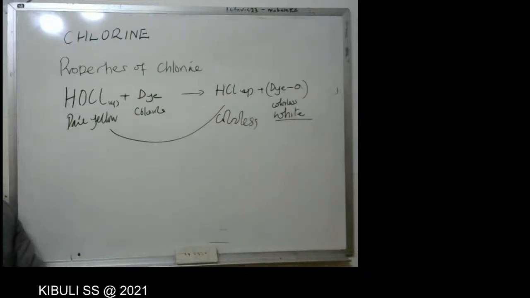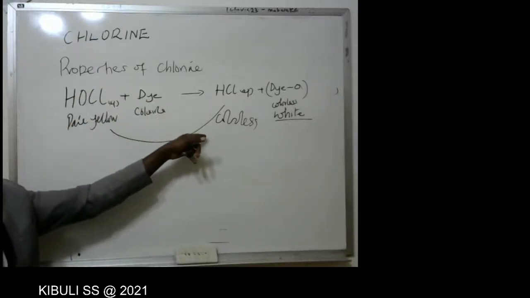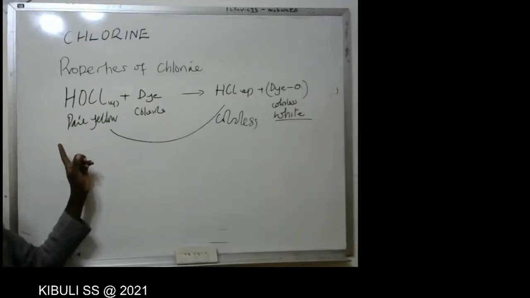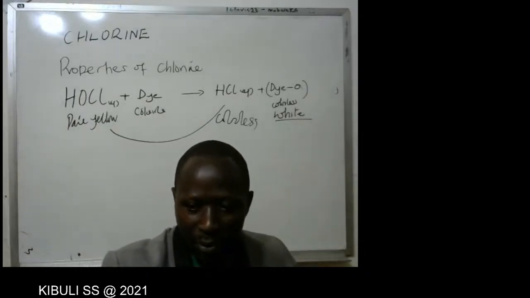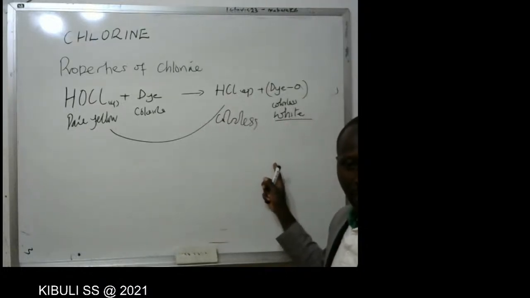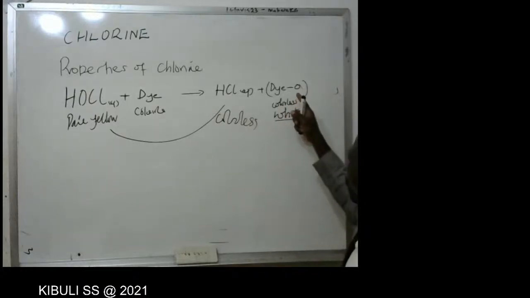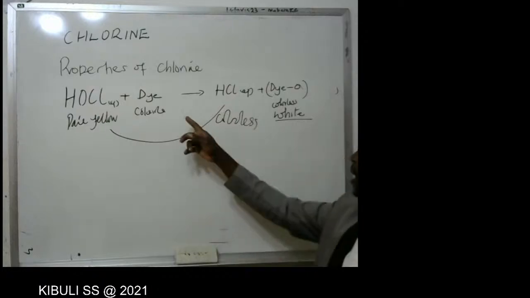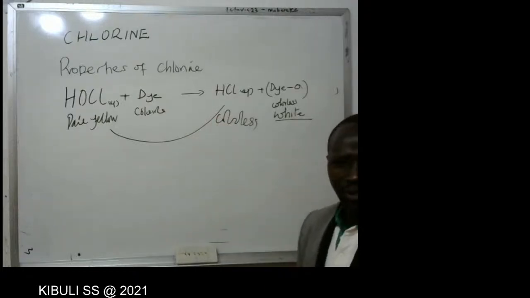So this is one aspect. So what is one use of chlorine? One use of chlorine, it is used as a bleaching agent. How does it bleach? It dissolves in water to form hydrochloric acid and hypochlorous acid. It's the hypochlorous acid that bleaches. Alright, we shall see. Is it true that a dye comes out? Hypochlorous acid gives us oxygen. We shall find out.